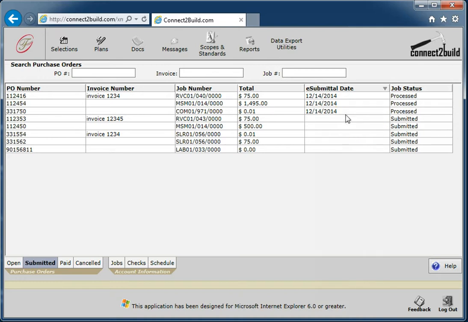And then the next stage is it will grab that individual PO. It will do what we call process it, which is effectively distributing the purchase order electronically to our superintendents and various internal pieces of software for approval so that this purchase order can get paid. And the date that that processing happens will be stamped on that purchase order number. Typically that happens within minutes of your original clicking over here on the open tab. And you'll see typically the same date, the e-submittal date that you request payment.